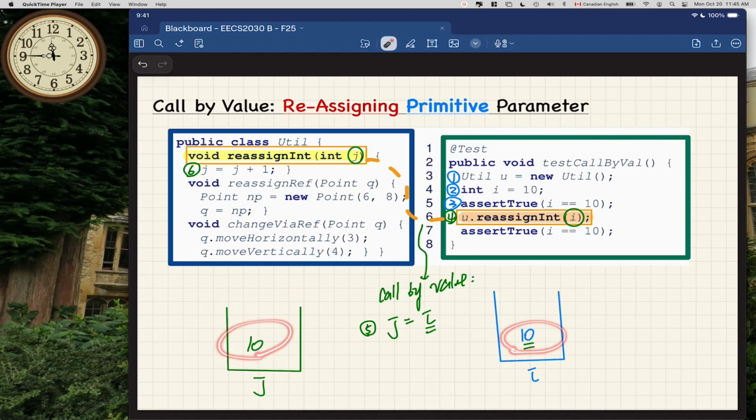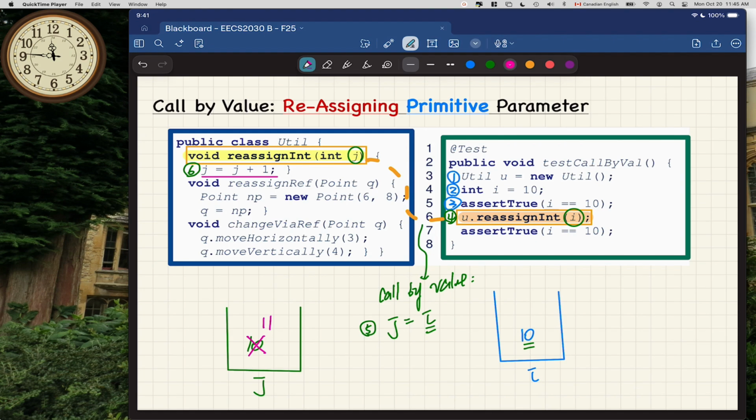According to the code, let's see. So here, when we execute this code, it's referring to J, which is right here. It's this separate copy we just made by call by value. And that one there is actually going to, so let's say we execute this line here. So J, rather than 10, is going to be 10 plus 1, which will be 11. So now you can see we got I and J there of different values. They don't really change at the same time. We're only modifying the separate copy we have created by call by value. That's the most important thing you want to grasp.